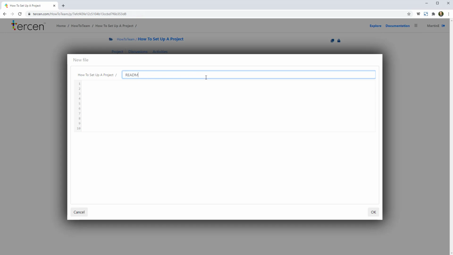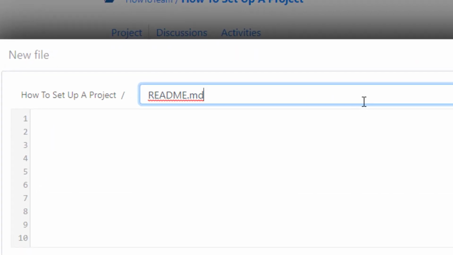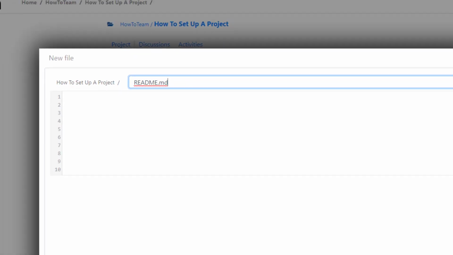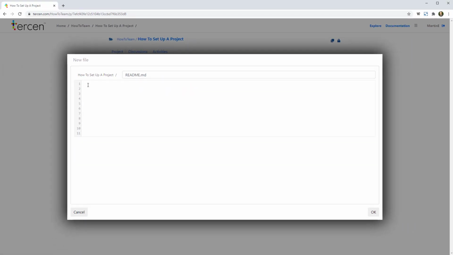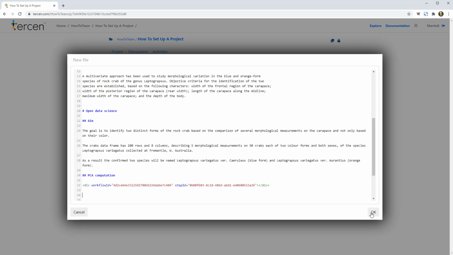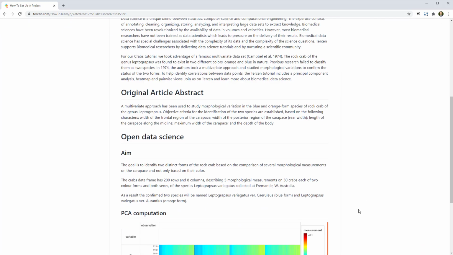The first file you should create for any project is the README file. Name it exactly as you see here on the screen. Use all capitals and put the .md extension into the name. Because Tercen is looking out for this file and treats it like the front page for your project. You can link to images and pretty up the text using Markdown. I'll paste in some now and we can see what happens. Nice.